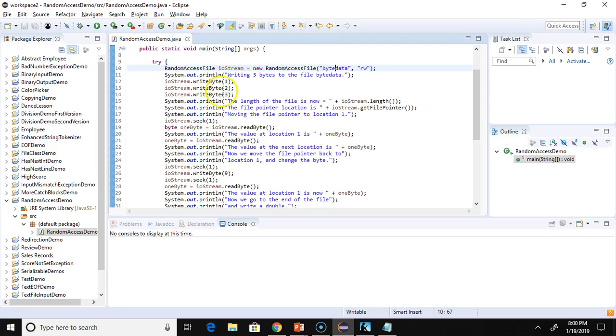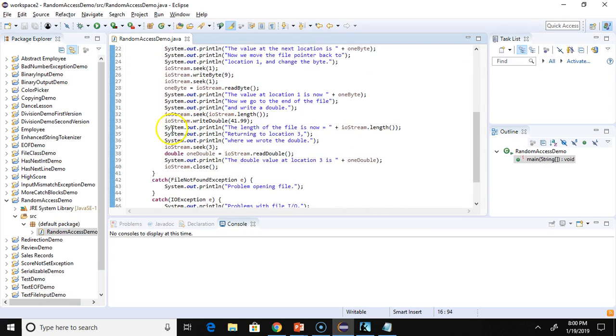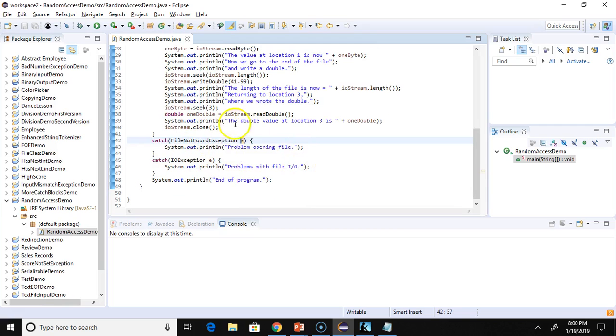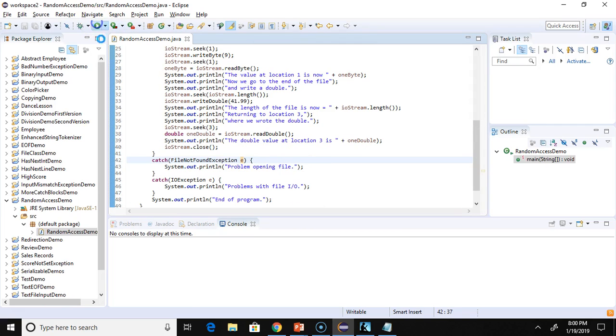It's going to write byte 1, 2, 3, and now it's going to say the length of the file is now this. It's going to list the length. It's going to tell me the location of the file pointer, and then it's going to tell me that it's moving to location 1. Once it's done that, it's going to print the byte. The value of location 1 is 1 byte, and so forth. And it's going to do that all the way down until we get to the last one here. You can see here we have writeDouble. And of course, if we have any problems, we can catch them up here. Now I'm just going to run this real quick here.